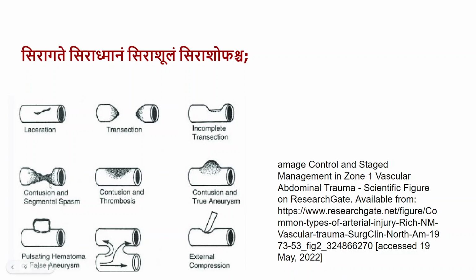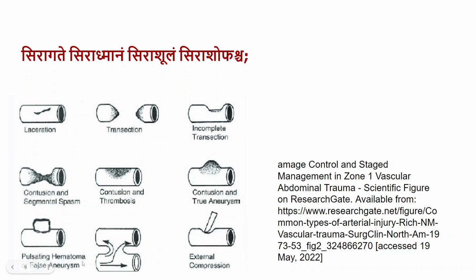Or there could be another variation where there could be incomplete tear, and hence there could be contusion at a segment, or a contusion with the immediate thrombosis, or contusion with an aneurysm. Once there is a contusion, the vessels may be having a partial tear or they become partially inelastic and it may get bulged, and hence aneurysm could occur. And in these complications, the most important is not the blood loss, but instead it is about the possibility of the distal obstruction, which needs to be saved, and the continuity has to be maintained. Whereas in a transection injury, it is the blood loss which is more important.